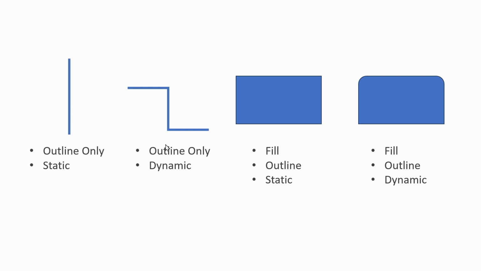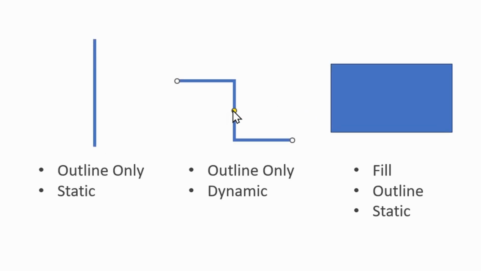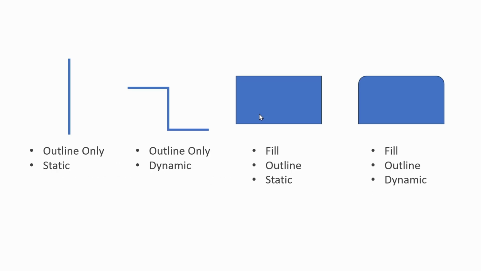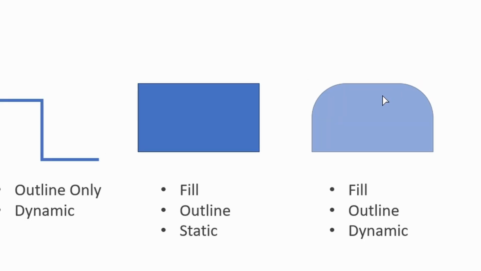The second type you have is outline plus they are dynamic. So there will be yellow handles that will allow you to change these shapes once you have drawn them on your slides. So as an example, for a shape like this, you would have a yellow handle at the middle. If you move this left or right, this line will shift. The third type you will encounter is a shape that has both fill color as well as an outline, but these are again static. Similar to this case, the shapes here are dynamic. You will have yellow handles that allow you to further customize the shape once you have drawn it.